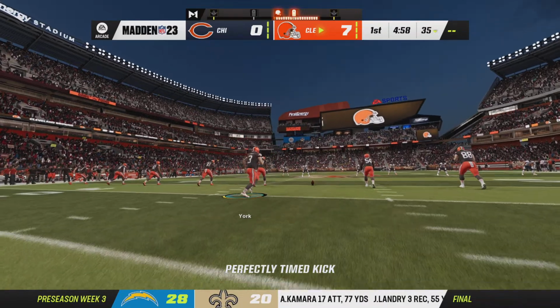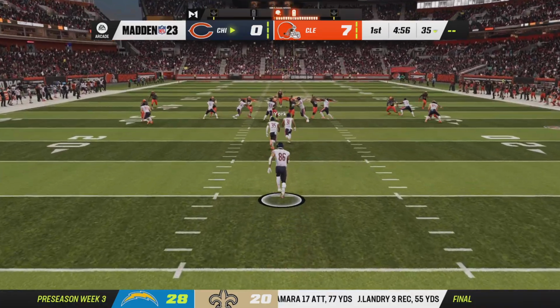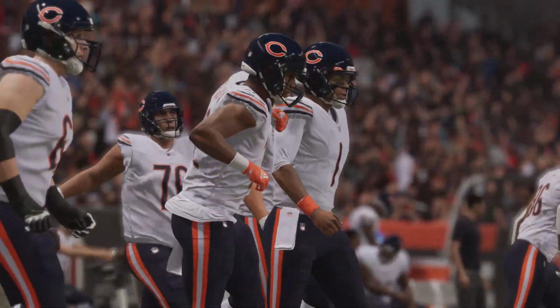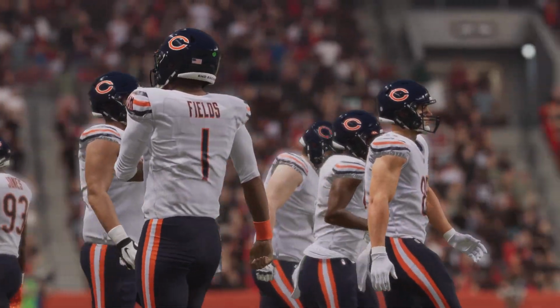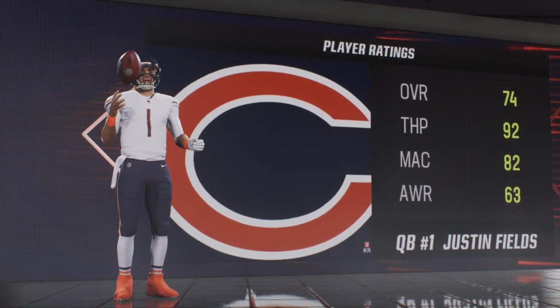York ready, and here we go as he sends this one away. Fields it right around the goal line. And he's up past the 20 to the 22-yard line. Here come the Bears, and at the helm is someone that they have a lot of hopes for leading this franchise. The 11th pick in 2021 out of Ohio State, Justin Fields.